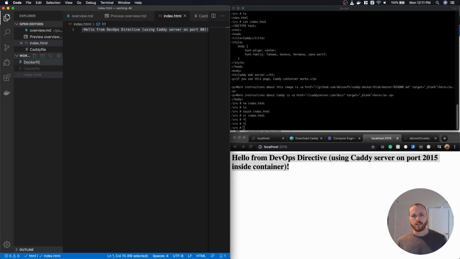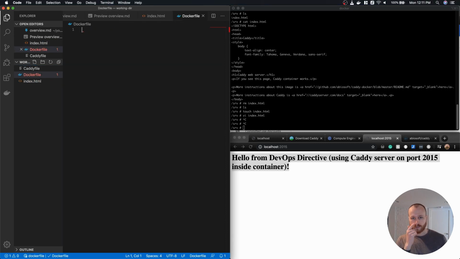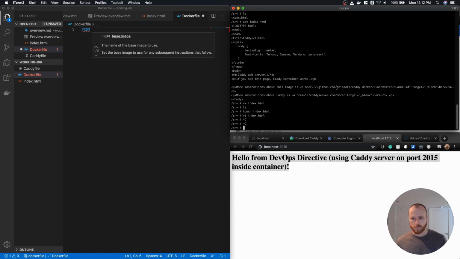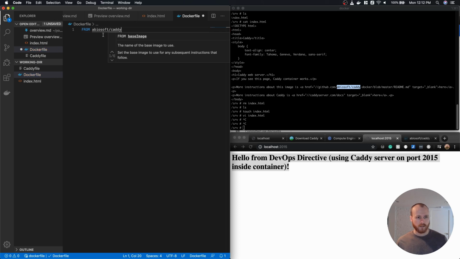We can define a Dockerfile. So this is how we tell Docker what goes into a container image. Most every Dockerfile is going to start with FROM and then the name of some other container image. So we were using a container named abiosoft/caddy.